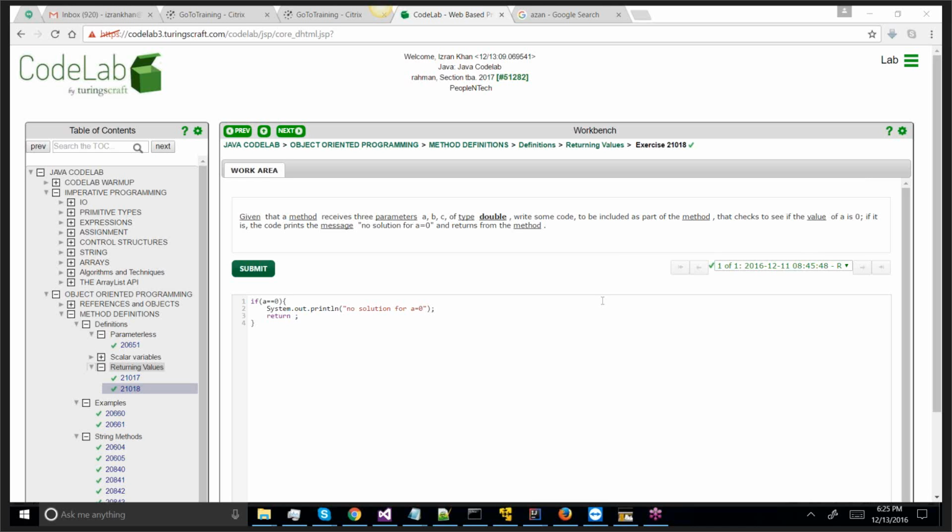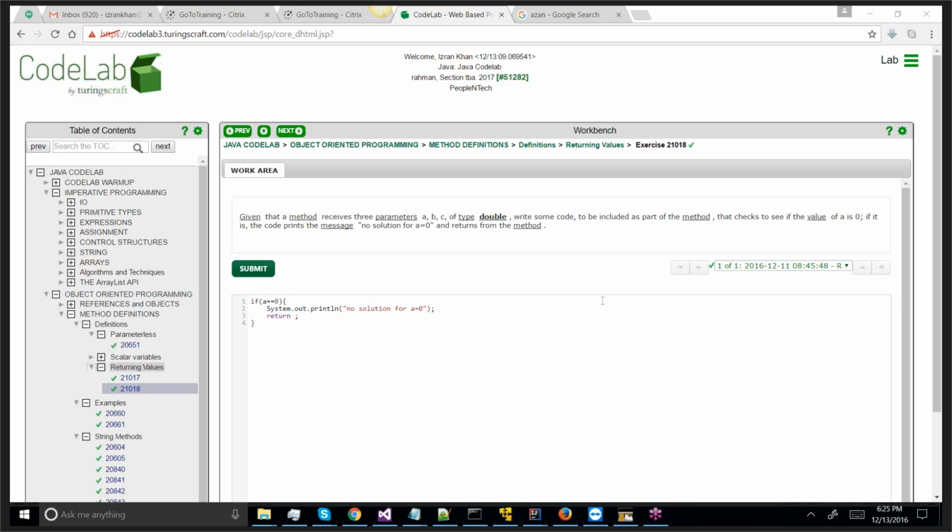Given as the next question, given that a method receives three parameters a, b, c of type double, write some code to be included as part of a method that checks to see if the value of a is 0. If it is, the code prints the message no solution for a is equal to 0 and returns from the method.